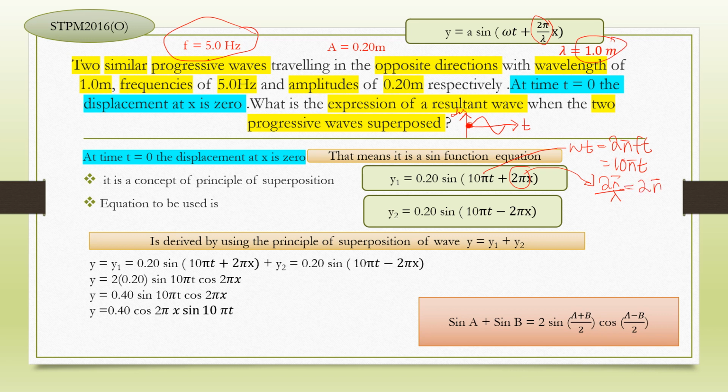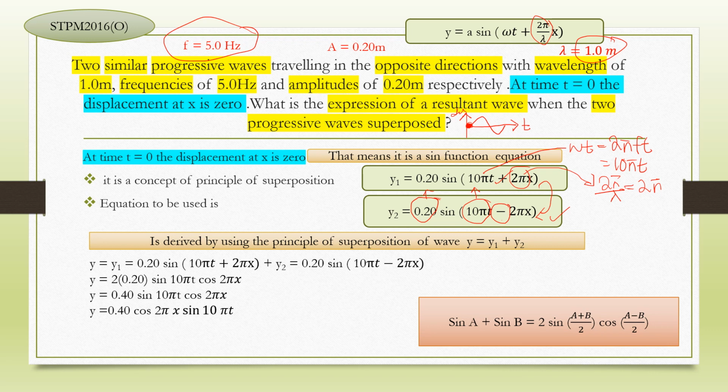Okay, so I assume the first wave is a plus, which means it's in the negative x direction. So definitely the second wave, because I know the concept of superposition, which is the formation of a standing wave, the other wave must be in the opposite direction, it must have the same amplitude, and the same frequency. So I can form the equation of the second wave already.